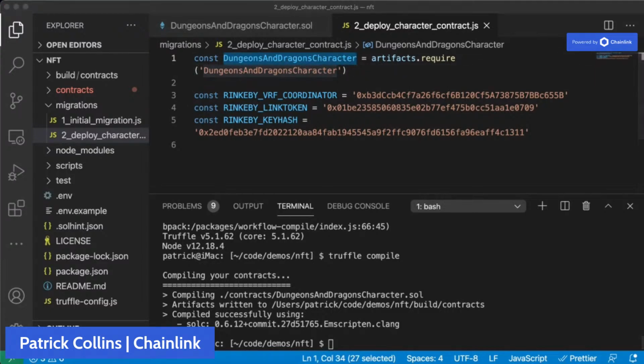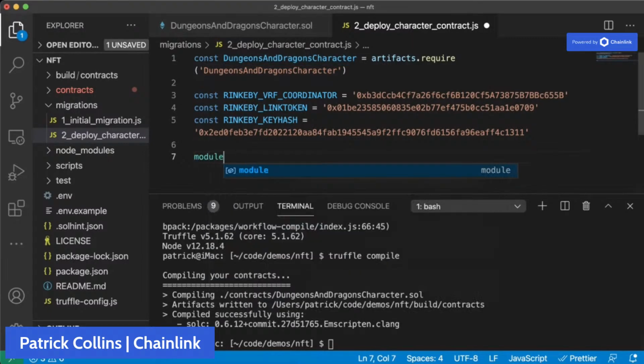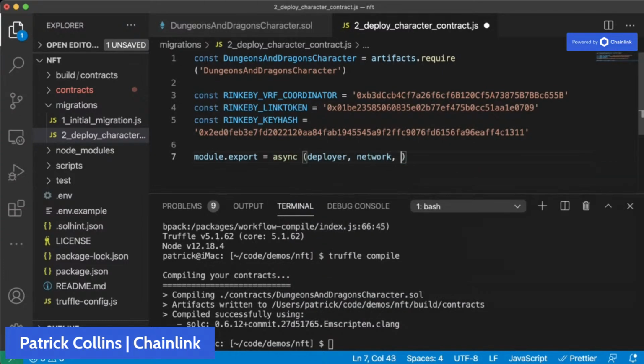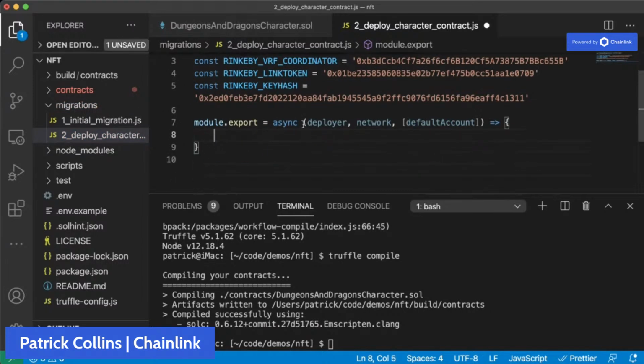This is how we get those builds, and then we're going to create the script. So module.exports equals async function. If you're wondering what I'm typing, I would say don't worry about it. Just copy paste this, and then you can Google a little later what this syntax is, right? This is just JavaScript's way of saying, this is how Truffle is going to know what we're doing here, okay?